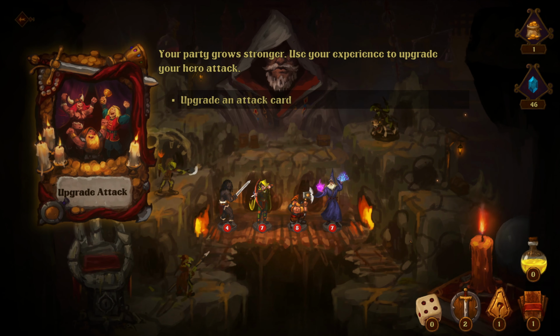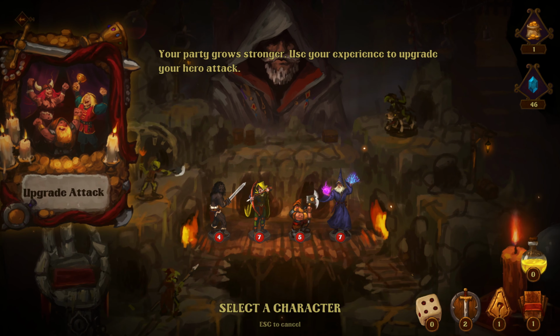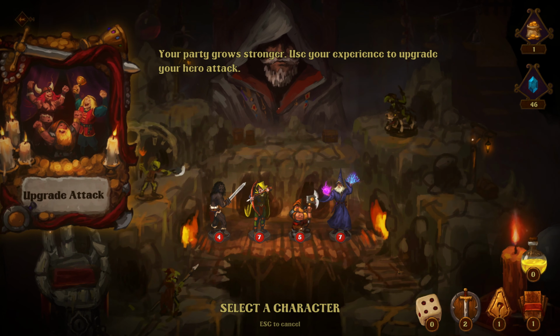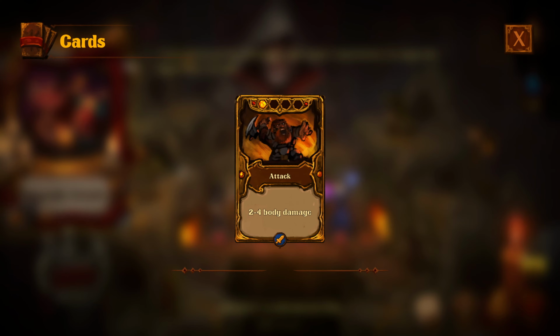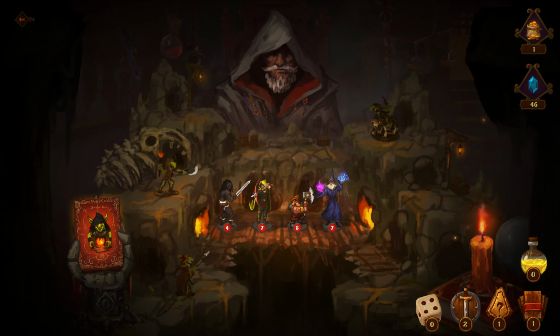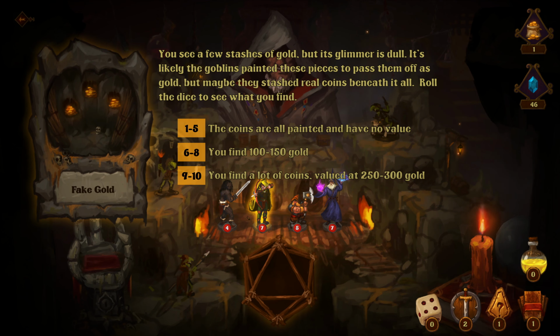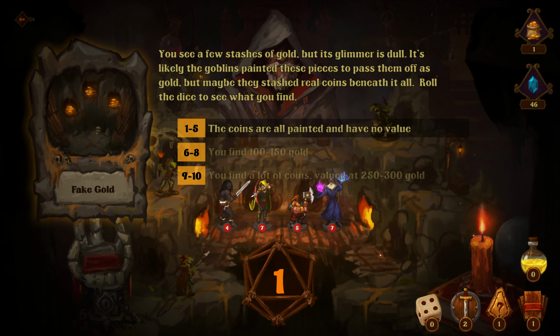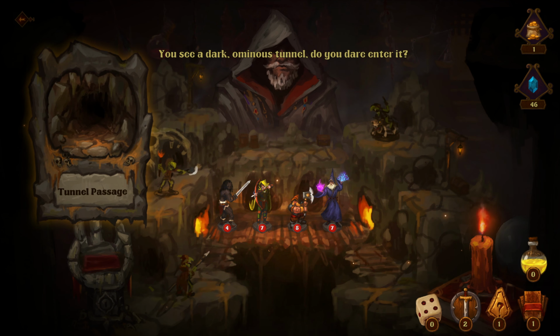Tell you what, the barbarian took some damage, but they got pretty much wrecked out of that between the archer and the wizard. Yeah, definitely. So we're gonna start working on the dwarf's attack. He's kind of very ignored right now. Fake gold. 1. No, that's fine. I'm not gonna get upset about that.